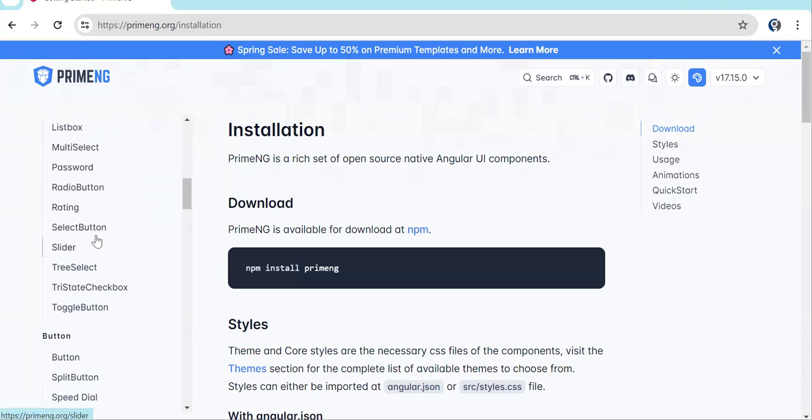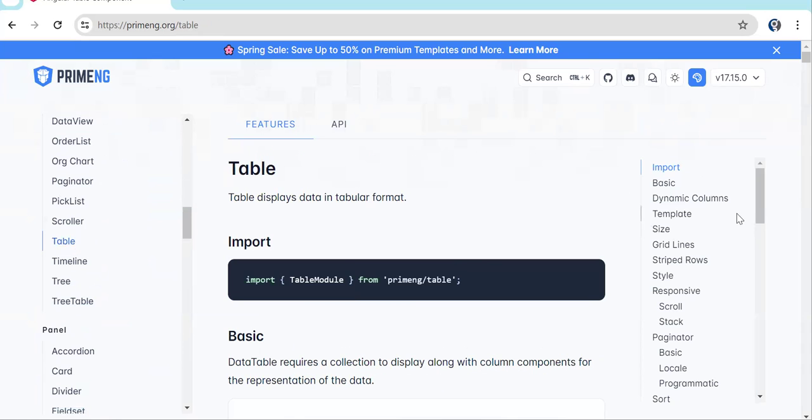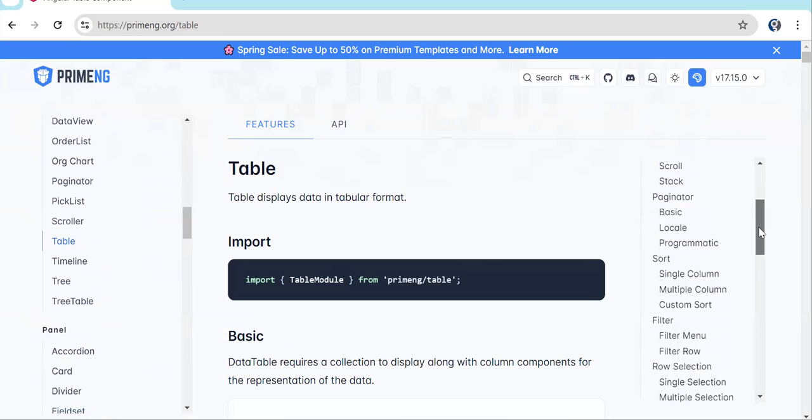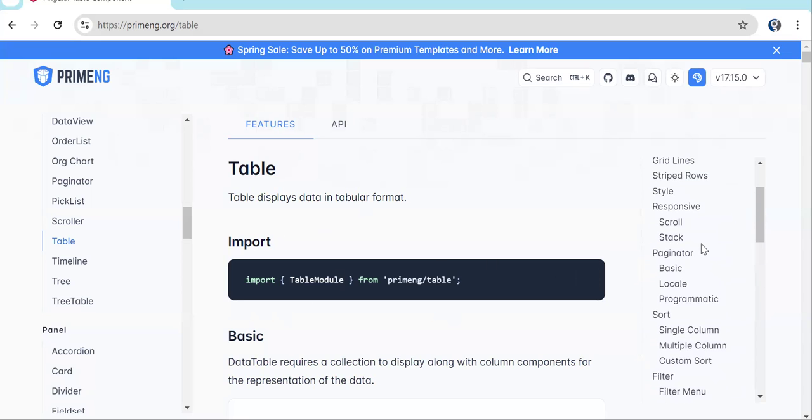Table is the most used thing. In data, you will see the table. Let's say we have a table and we want to add filtration, pagination, searching, sorting, everything. How much code do we have to write? If we have to do that by custom code, so much code we have to write. Even if we are able to manage that code, there will still be so many scenarios left which might break. But if we use their table, let's start from that.